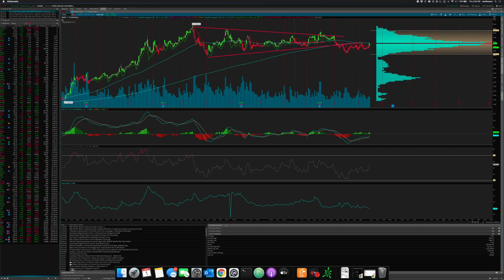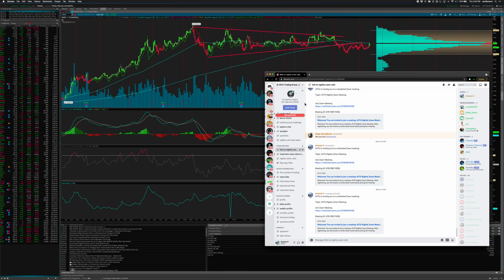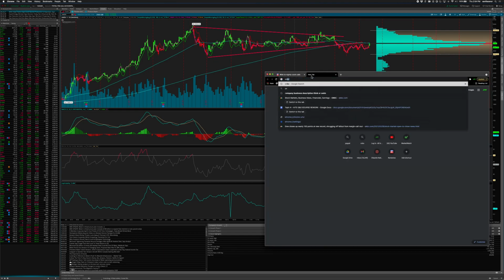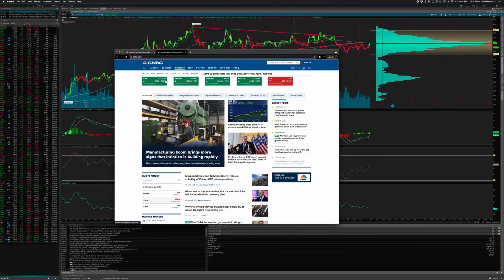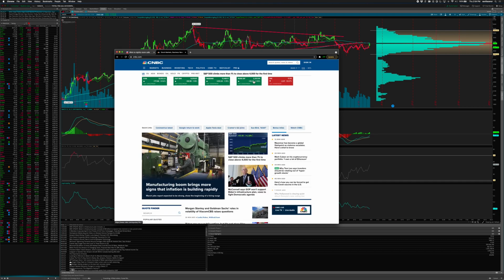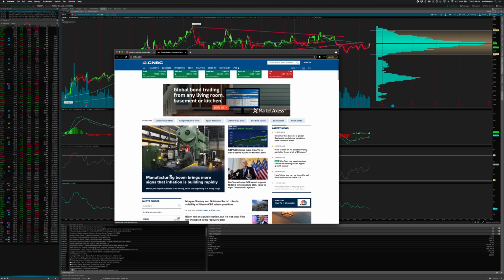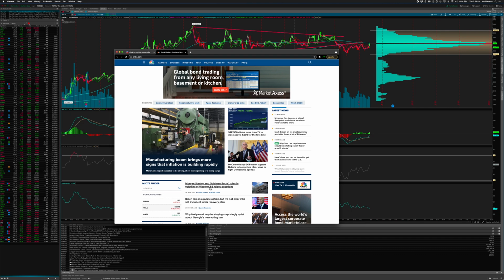And then first thing I'll do, I'll go into my Google Chrome browser. I'll open CNBC, just get a brief overview of what's going on in the market today. It has the futures and 10-year treasury yields information here, but I look for certain pieces of news that you could relate to the stock market. Morgan Stanley, Goldman Sachs, rises in volatility, that's the very first thing, just to get a brief glimpse. We'll get more into news in Thinkorswim.